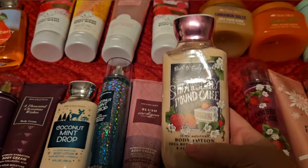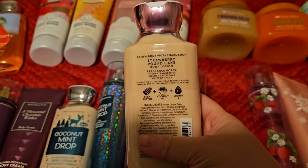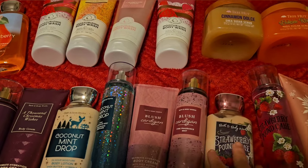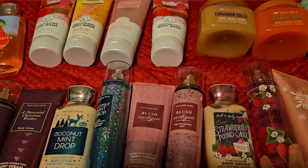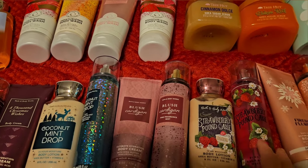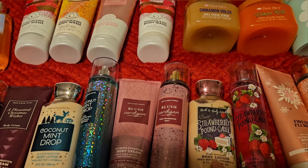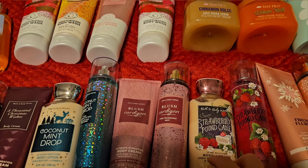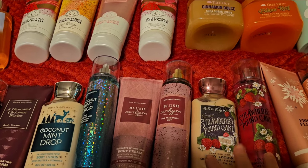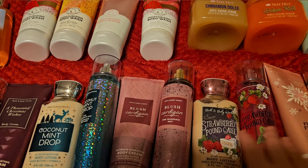I'm going to use up Strawberry Pound Cake. This is the original packaging — the 2020 version. Scent notes are fresh strawberries, golden shortcake, and whipped cream. People say it's the best version; I like them all, so it doesn't really matter to me. But my lotions are starting to turn really yellow and get runny as they get older, so I want to start using up these older sets now that I'm out of body cream.